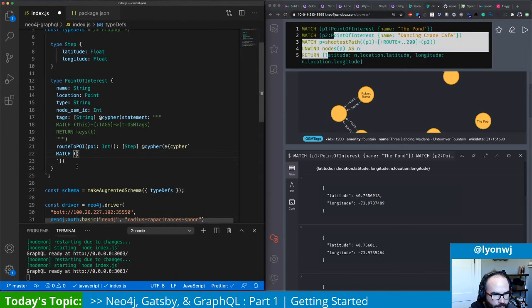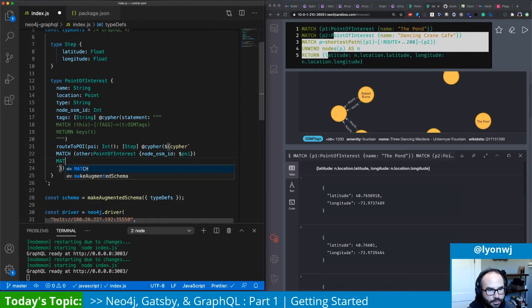First, we want to match the other point of interest by matching on the node OSM ID, and we're just going to pass, because we defined a GraphQL field argument here called POI, that gets passed into this Cypher query as a Cypher parameter called POI. So this is the other node that we're going to route to.